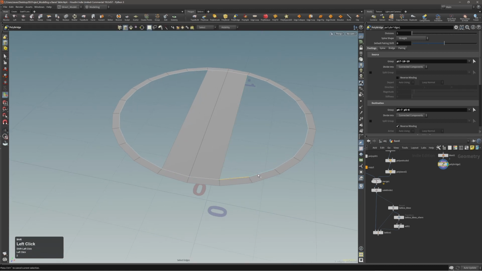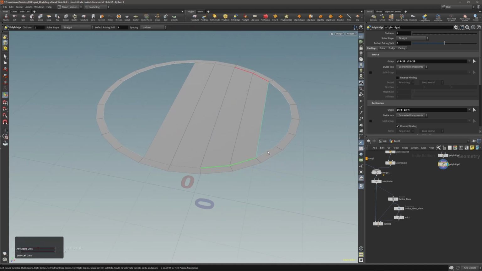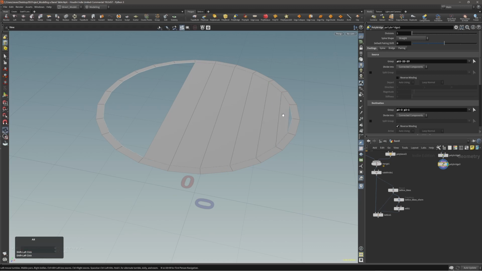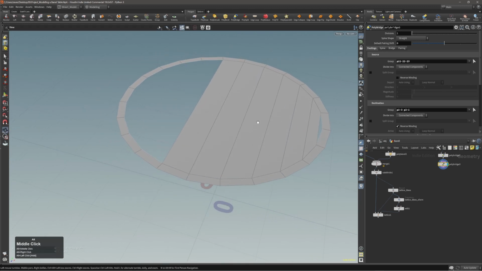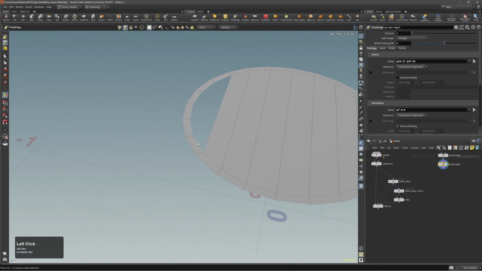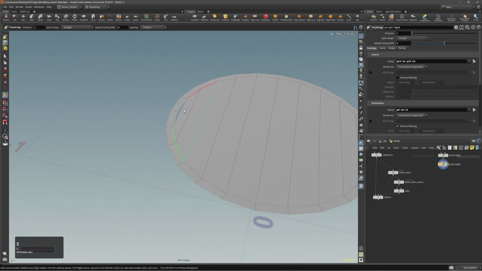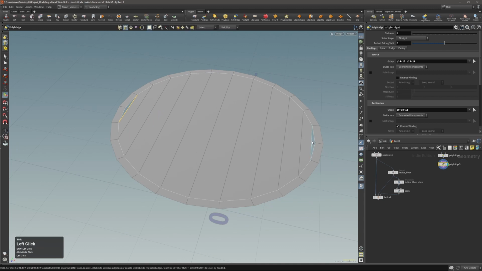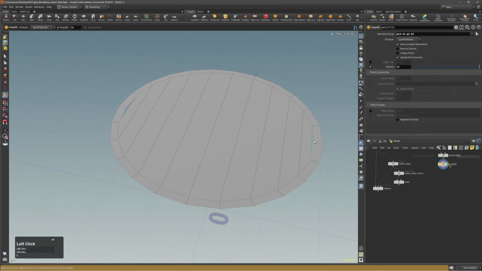So let's create a second. We can press Q after selection to repeat, and then do the same, Q, enter. And we can close this later, but let's continue with this side. Q, enter, select, Q, select destination, enter. And now we can just select these and just polyfill.